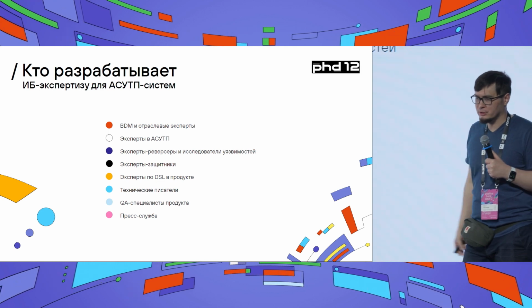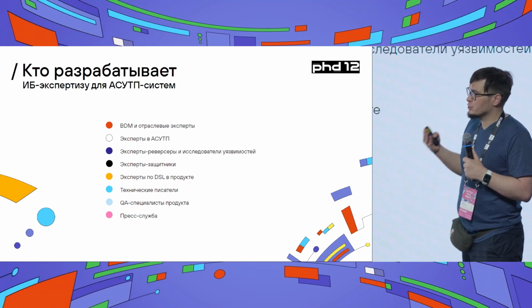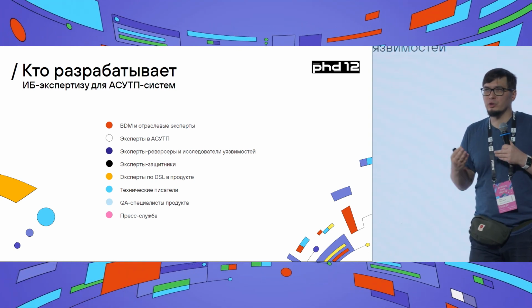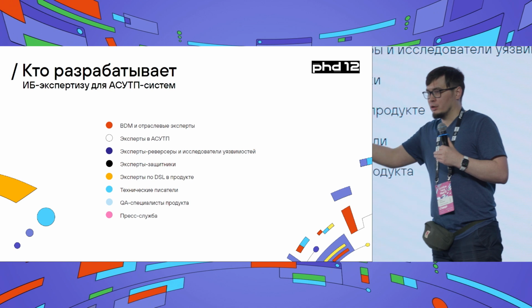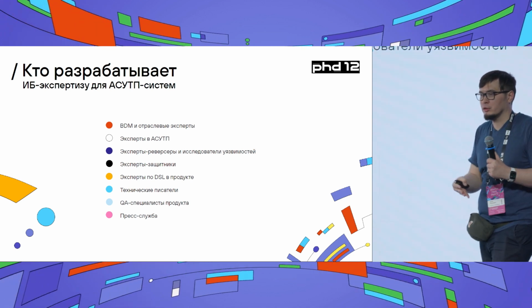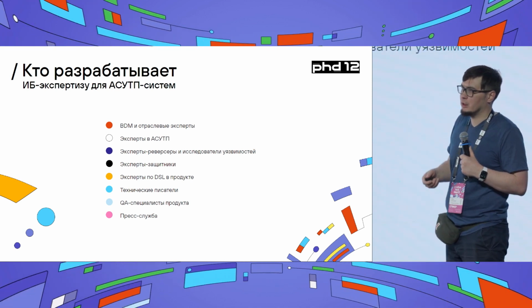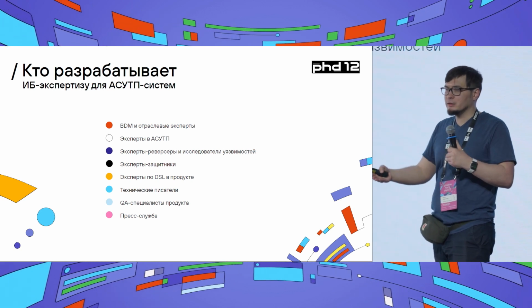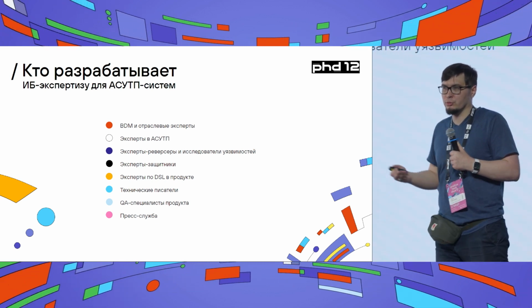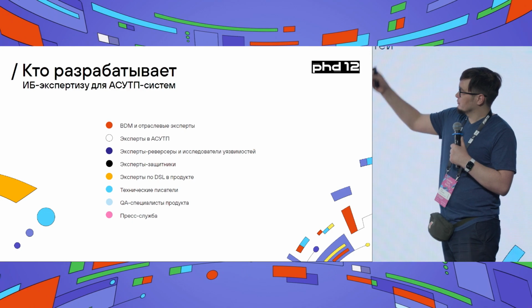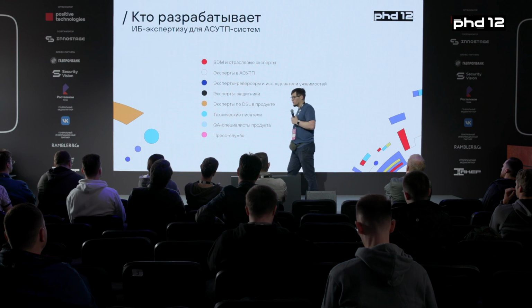First, BDM, business development managers, and industry experts. Experts for technological networks are needed very much because they know what the customer system is built of. One thing is power generation, the other thing is oil and gas, metals, the third one. They are all different, and how do we have to build protection for them? They must all be different. And very often the customers do not know what we actually have to do. Industry experts are badly needed for that.